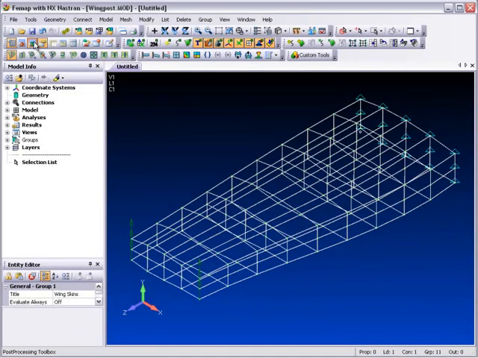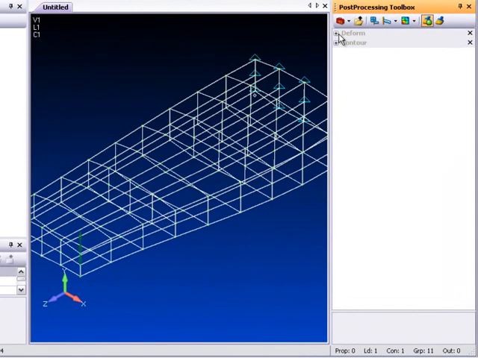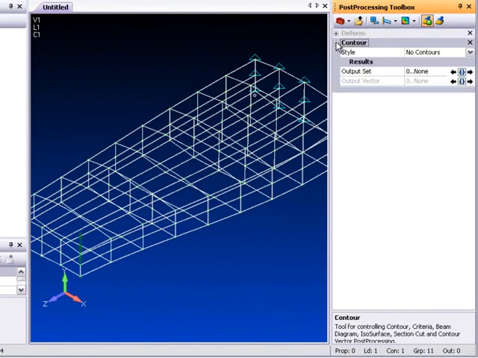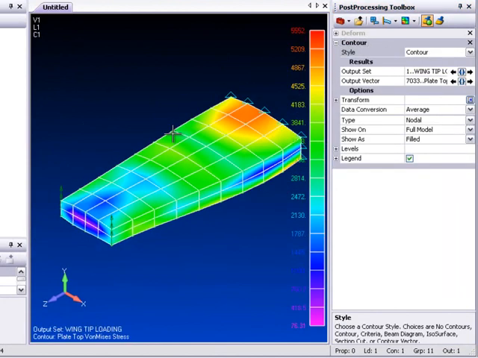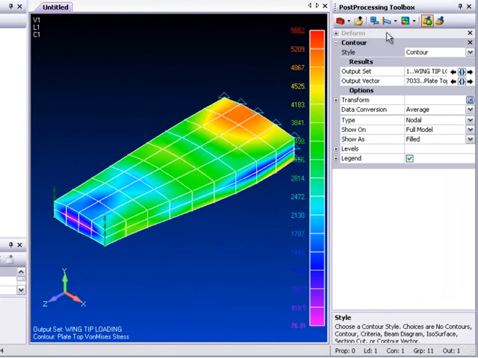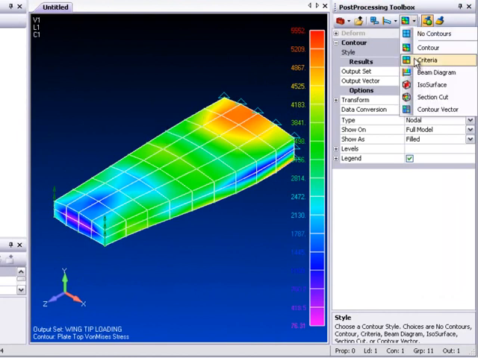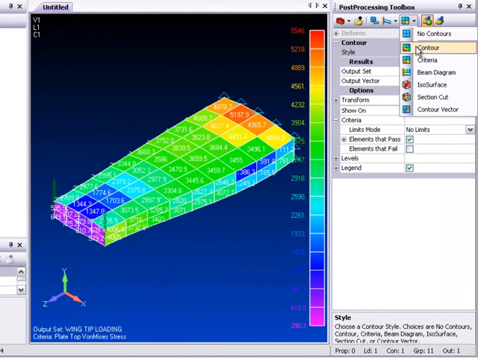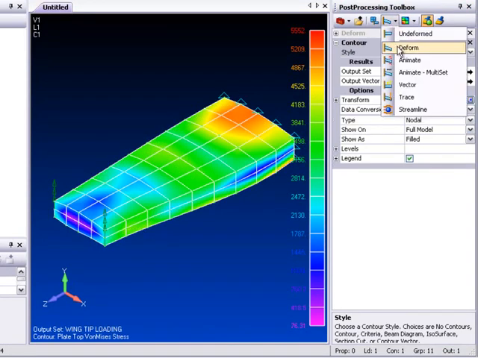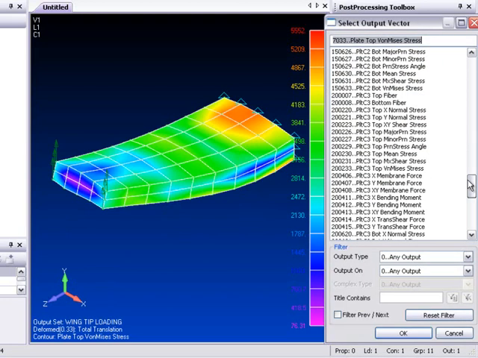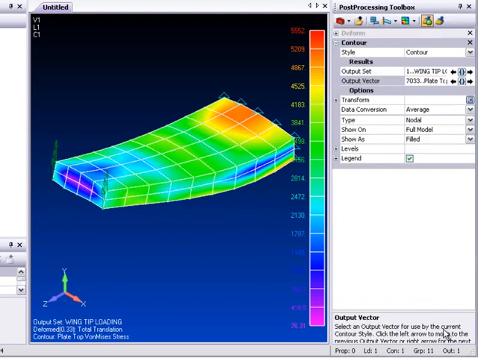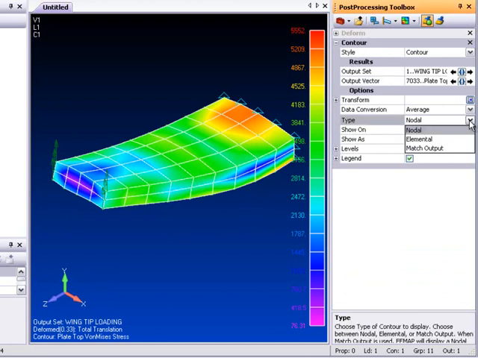learning time. The post-processing toolbox can be activated from the icon in the panes toolbar and essentially comprises two main areas covering deform and contour tools. All the controls for setting up the type of plot are there, and full access is provided to the output data, such as all available output vectors. As you make various changes to the post-processing options in the tool, you can elect to have the graphics area update automatically or manually as desired.